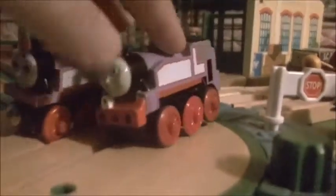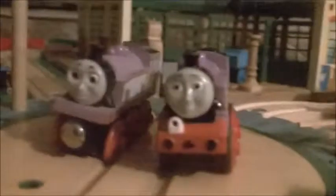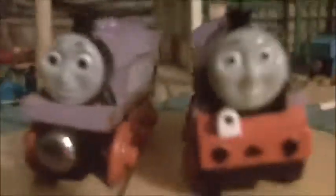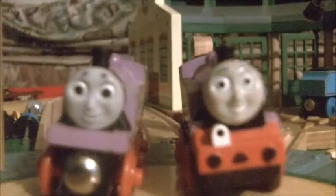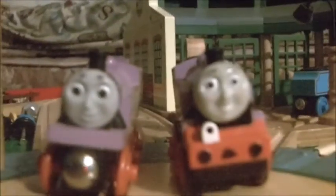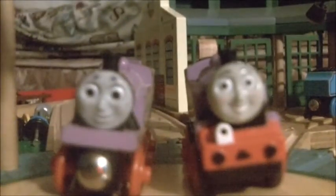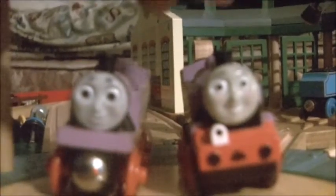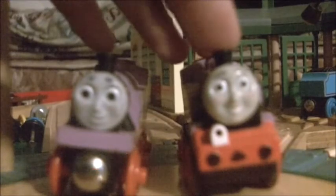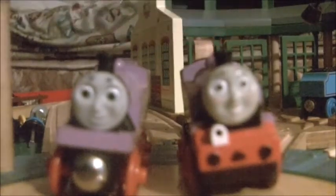Anyway, let's look at these two models up close and personal. Here are the fronts of the models. The face on the 2006 version of Rosie is highly accurate to the TV series, in my opinion. The model series, anyway. However, the battery-powered engine never came out between 2006 and 2010.